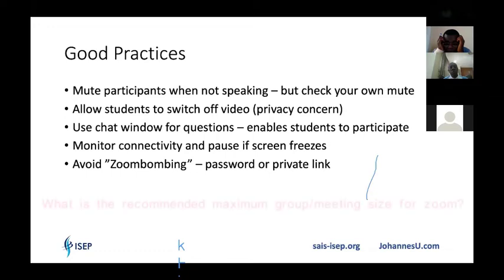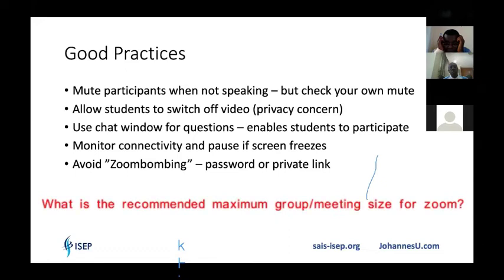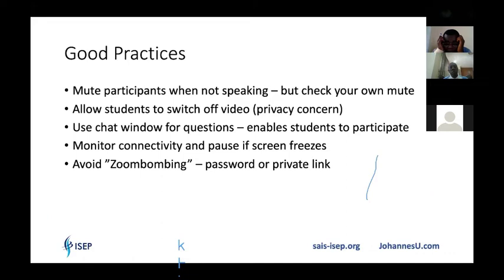Paul is asking about the number of students. My experience is that with the regular Zoom, you can easily have up to 500. If you want to have more than 500 students, you should use the webinar function. Unfortunately, it again costs. Zoom is a private company, so they are in this business to make money. So it would be a little more expensive in that case. The maximum number of students, depending on the version, is 100 or 500. We have a 500 version, and webinar can be up to 10,000 students. Webinar is very good in that sense. Okay.